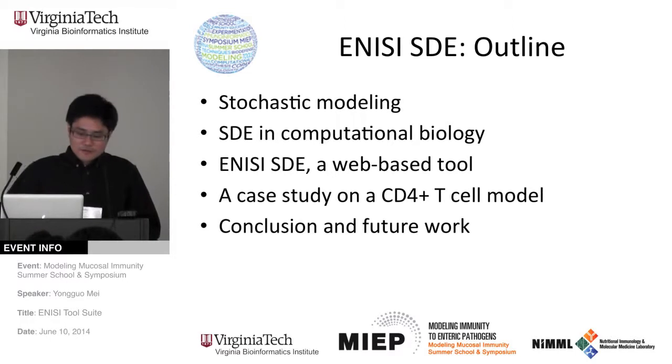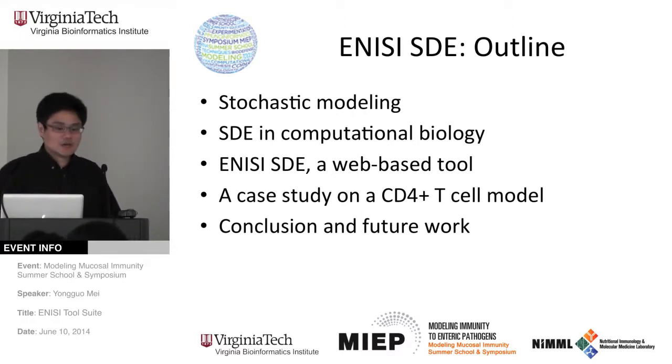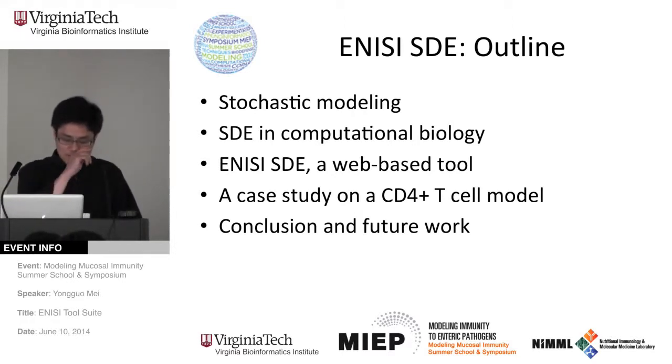So this is the outline for the INISI stochastic differential equations. First, why do we want to do stochastic modeling? Well, in a lot of cases we say deterministic is pretty good, and sure, we don't need stochastic, but there are some cases where we do. Then we will talk about the tools in computational biology, and then introduce the INISI tool. We'll show you a case study on the CD4 T-cell differentiation model, and then we will conclude.